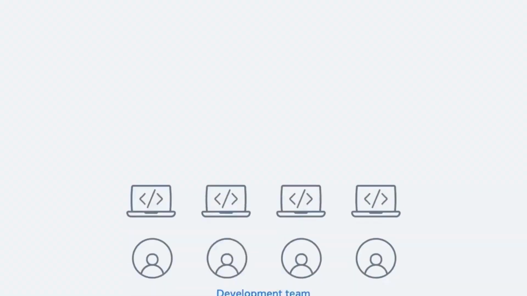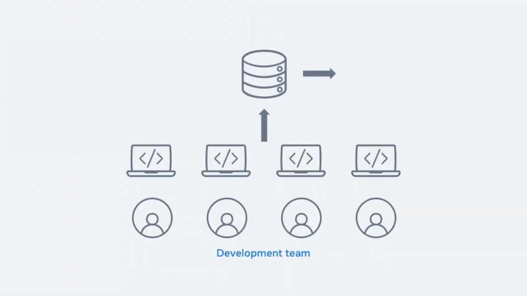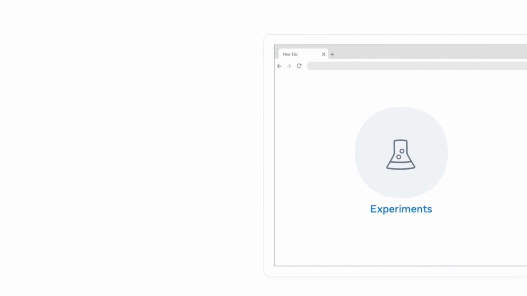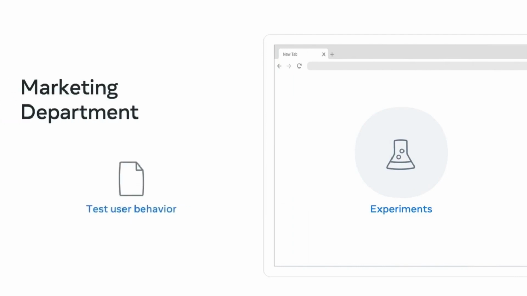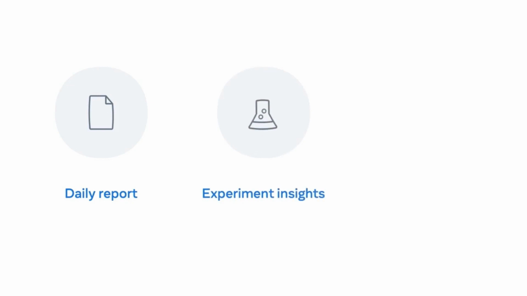Now I will guide you through an example of a typical development team working on an e-commerce application. Suppose you're working in a team with 3 other developers to release a new feature. You've been tasked with creating a new feature to enable experiments on the website. This will allow the marketing department to test user behavior. A daily report is generated that ranks the effectiveness of each experiment. The reports will give insights into how each experiment is doing. They will then provide the results of which experiment is the most successful and overall winner.